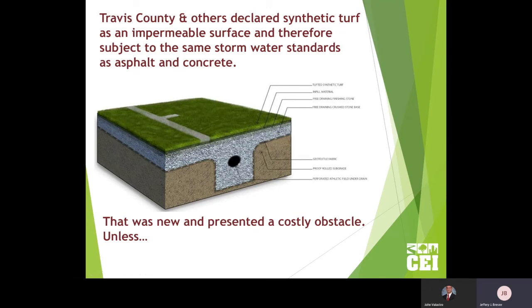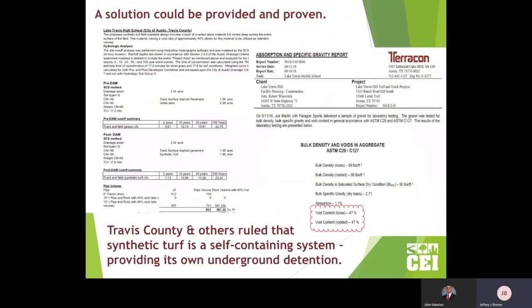In a normal situation where there's a detention pond and a quality pond, you have the ponds downstream of whatever it is you're draining the water from. We said to them, well, turf just happens to sit inherently on top of its own detention pond and its own quality pond. They said, what do you mean? We were able to say, well, that crushed stone is not just stone. We provided testing to them. Right here you see we provided a test.